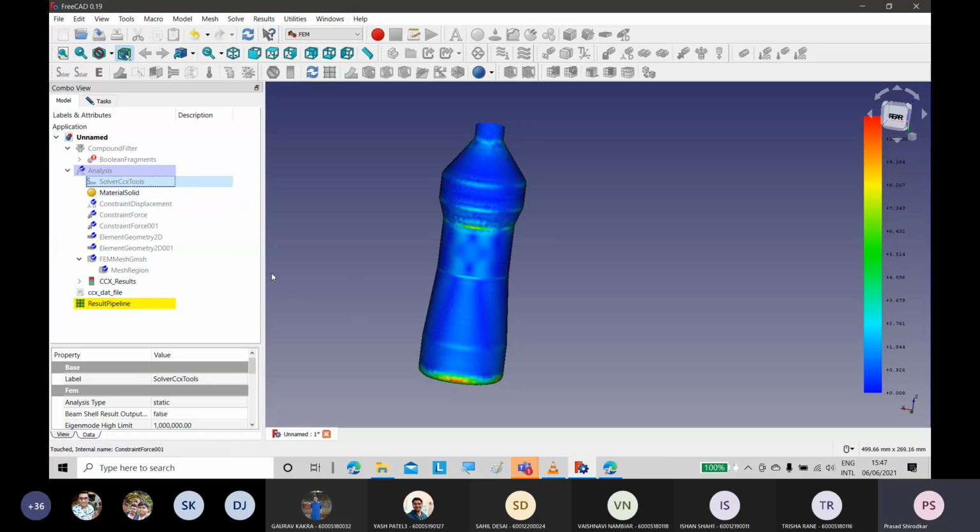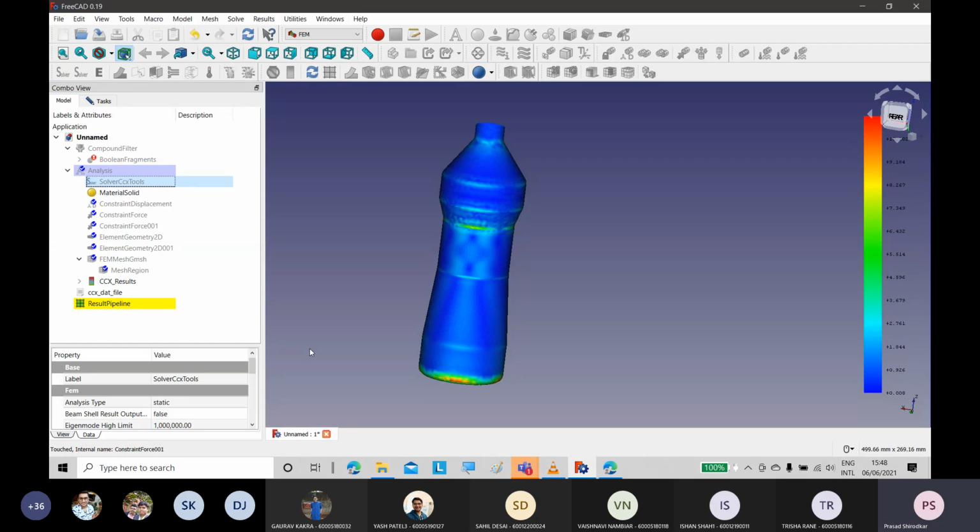What is the error that it is showing? Calculus X execute error. Okay, that is not very clear. Anybody else getting a similar error? I guess no. It should not happen if you do the steps.